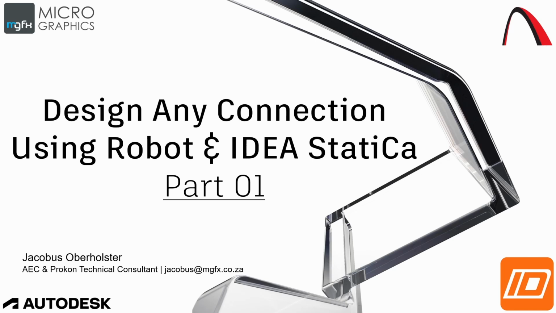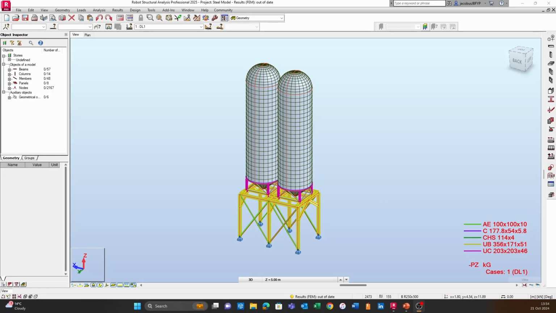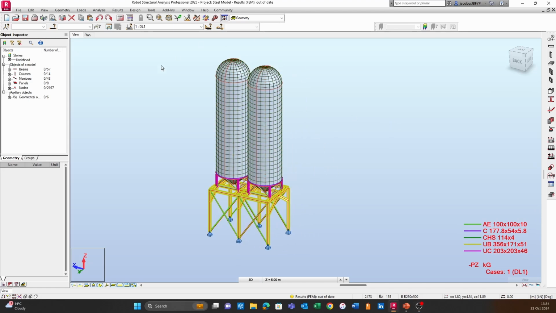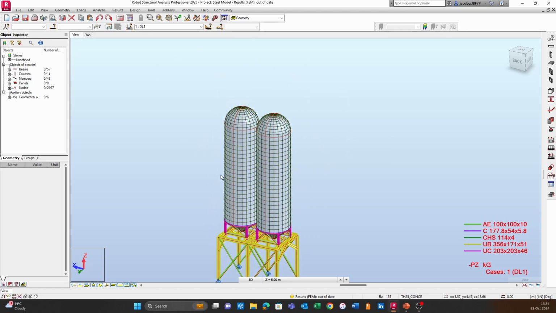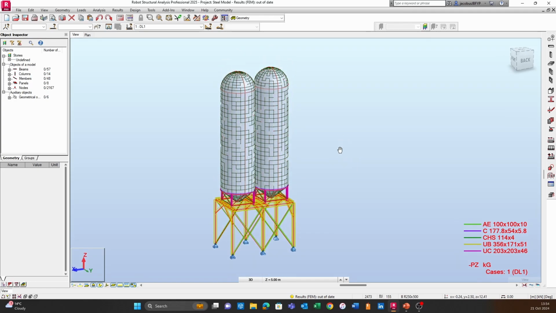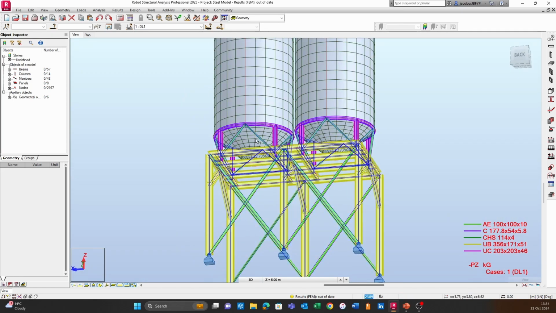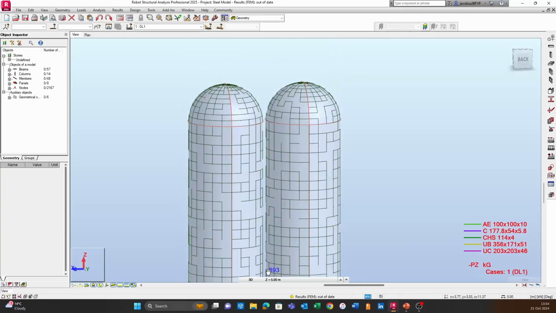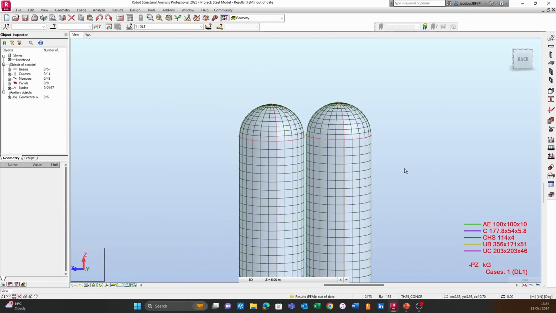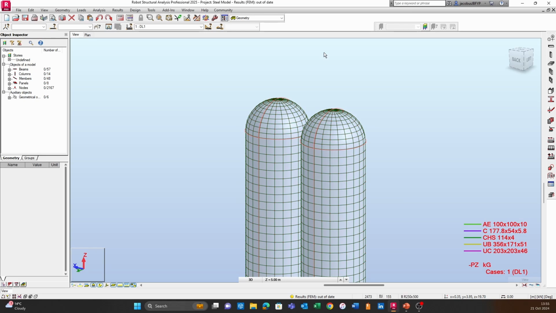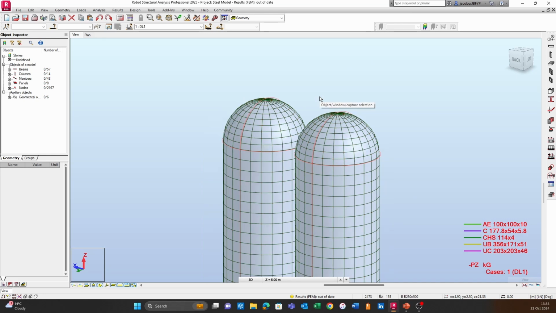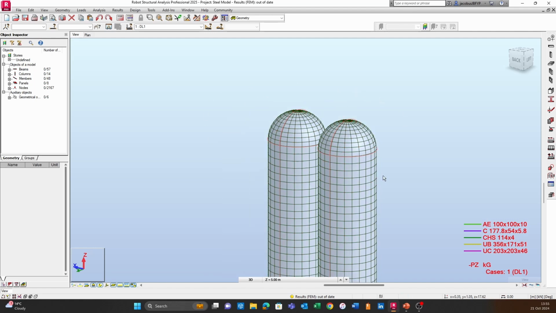So, all right, without further ado, let's go straight into the Robot space. All right, so within Robot, we've got a very cool looking model. We do have some information on how to actually create this type of model. I need to refresh my memory as to whether or not we looked at creating the hopper, the bottom hopper, and also how to create your dome for your silo in such a way that it will form part of the wind simulation. I think there should be something on that. If there's something you're interested in, please pop it in the chat. Otherwise, have a look at our Micrographics page and our blogs page.